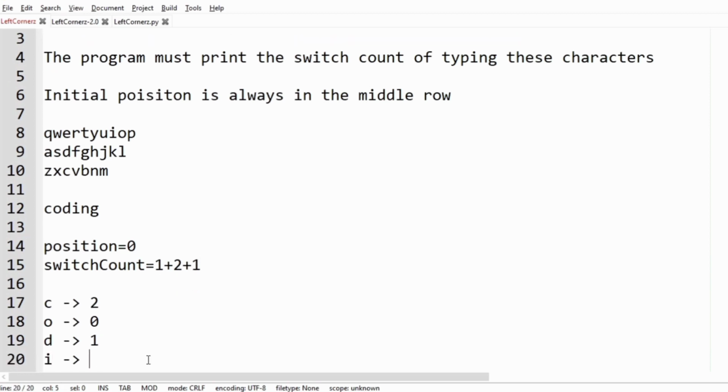Now I is found in the first row, which is of index 0. We have to update the position after processing D, which is 1. So this will be changed to 1. So 1 minus 0 is 1. We must add 1 to the switch count.